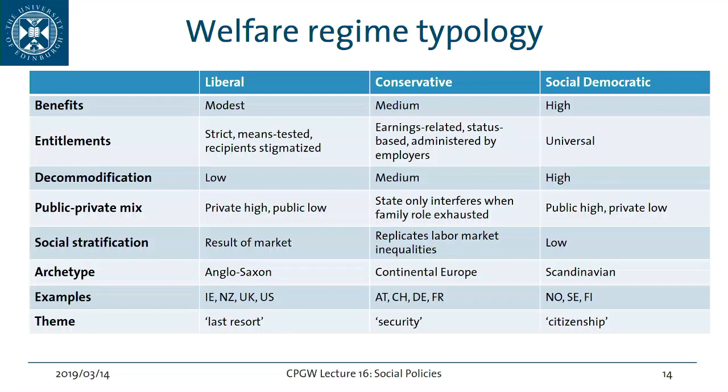The entitlements that you get will be fairly strictly administered. So it will be difficult for you to get these entitlements. It's not going to be automatic. Your means will probably be tested. Do you really not have any money? Do you really not have any wealth? Do you really not have any family that are able to take care of you? Which is a process, of course, that aims to minimize the amount of people that have to be given benefits. Can also be, of course, a pretty humiliating process. If you have to go to a city office and you have to show that you are really, really, really broke and no one wants to help you.